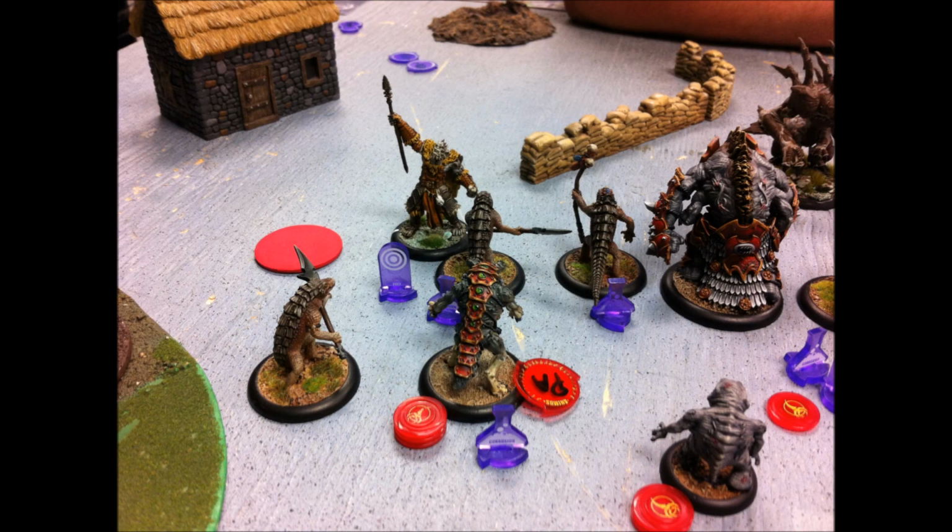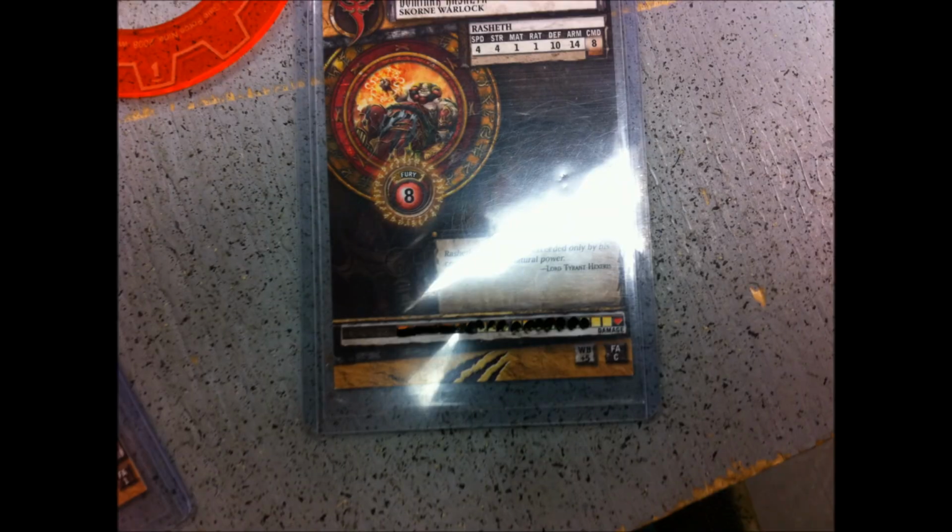The Warspear kills 1 Gator. So we have one problem here. Rasheth, yeah, he's taken a bunch of damage, he's still got a lot of boxes left, but he's on fire. And look what happens. Holy cow. Left on 3 boxes because of fire. I was pretty worried about that at this point.